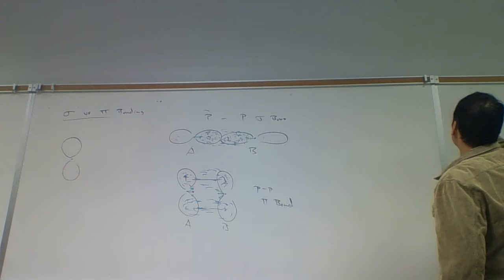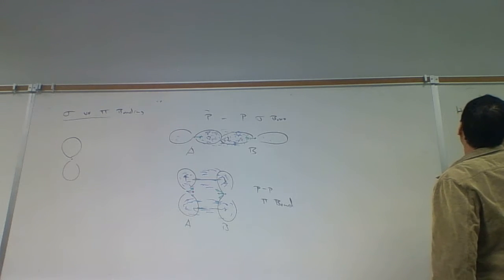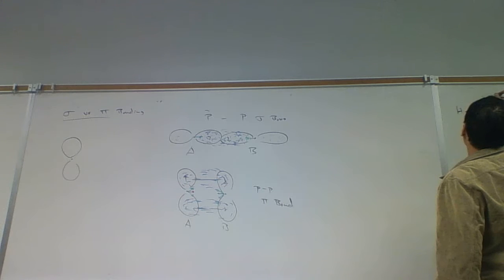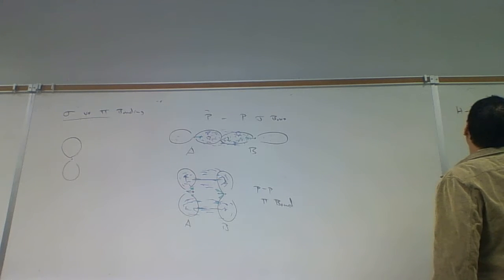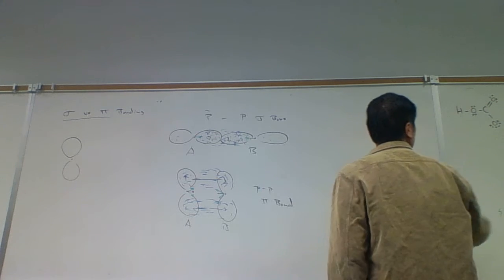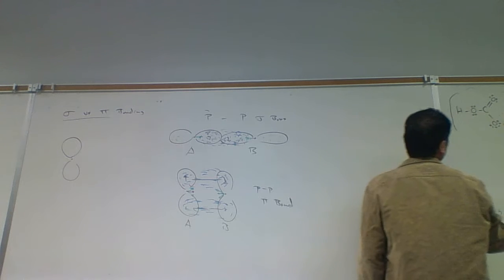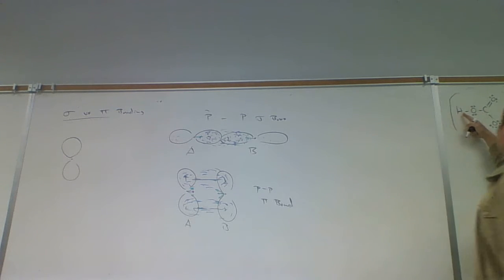So when do we see sigma bonds and pi bonds in structures? We'll see that if we look at something like bicarbonate. This would be the Lewis structure for bicarbonate. Now, Lewis structures we don't have to draw accurately. So, for example, a lot of people will tell me that the HOC angle is 180 degrees because that's what it looks like. But it isn't. The HOC angle is not 180. Do you know what the angle is? The HOC?